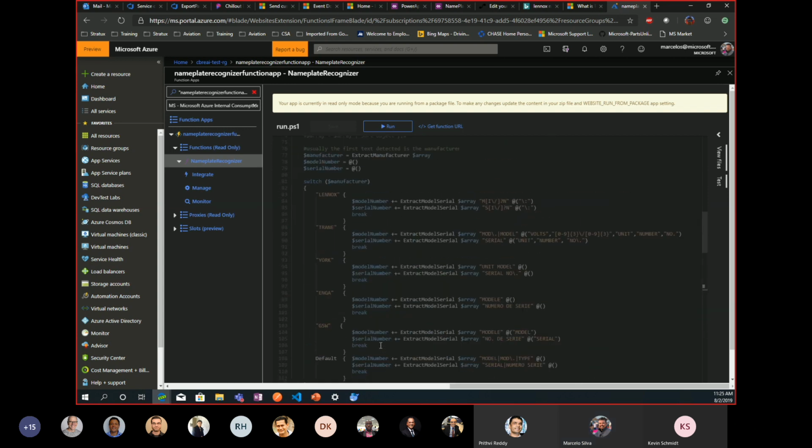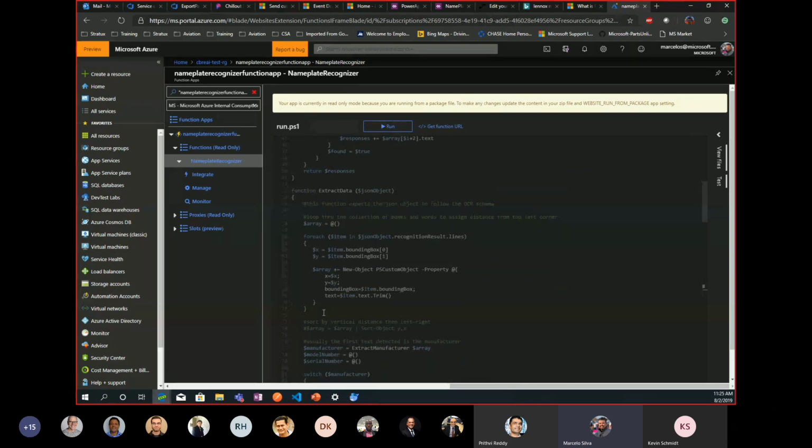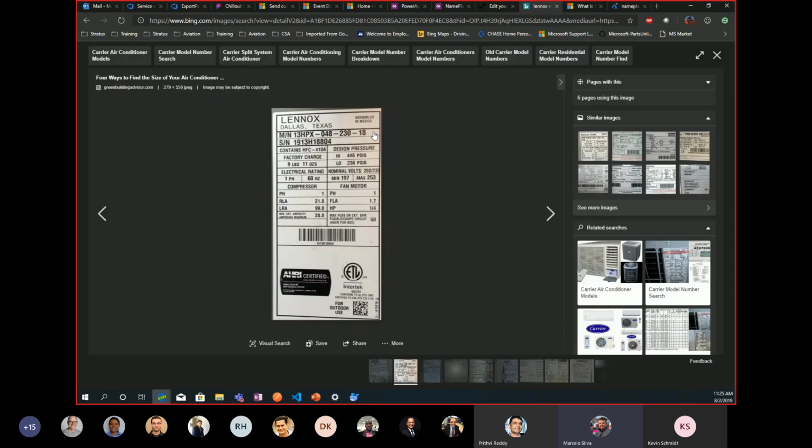So let me go back to where the extracted data is. You're going to see this thing first. What I do here is, when you get the data back in JSON format, the text is inside boxes. If you visualize a specific image, you're going to have boxes around the text, and these boxes are sorted in a specific way by the API.